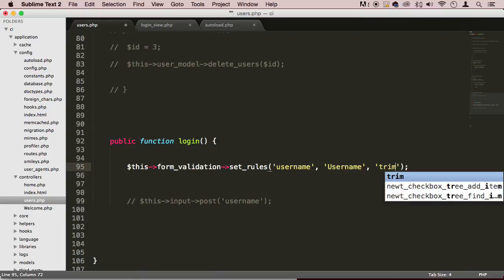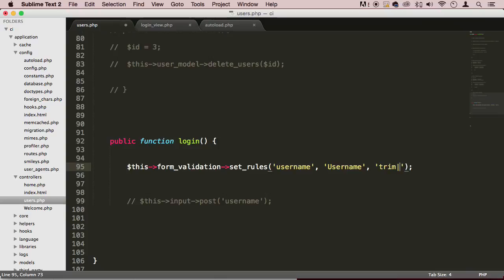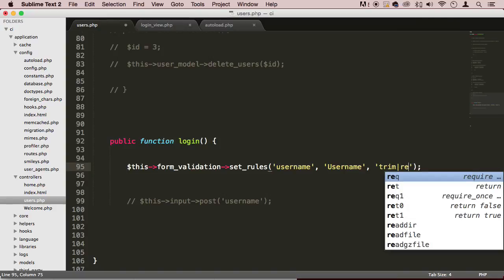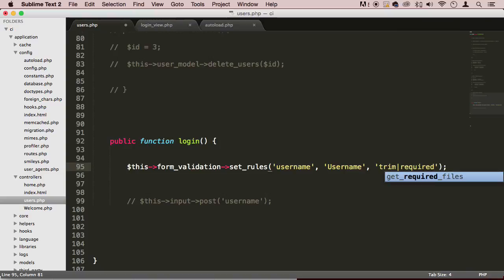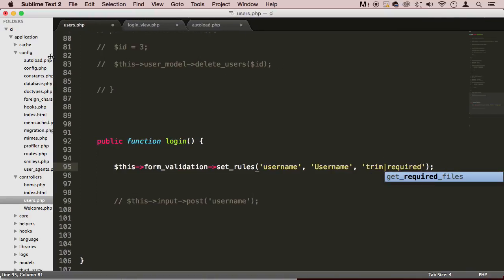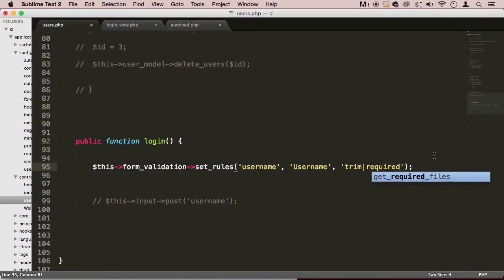Then we put a pipe after the trim word and say required. You can find these in the documentation; I'm just showing you some of them, there are a lot. You can add another pipe for every value you want.